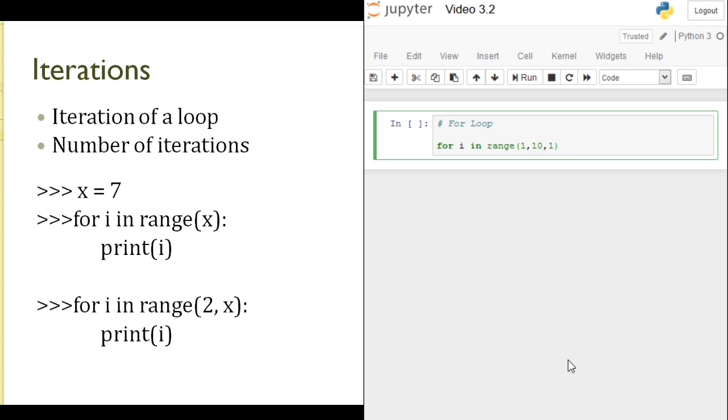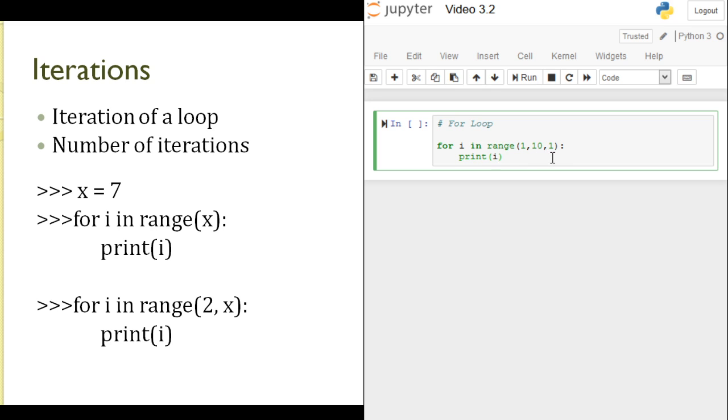Now I am going to use a colon for starting the scope, and you can see the indentation. Next we are using print I. Now what does it mean? The meaning of this statement is that I am using a variable I which is by default initialized by 1, till 10, and the increment value is 1.